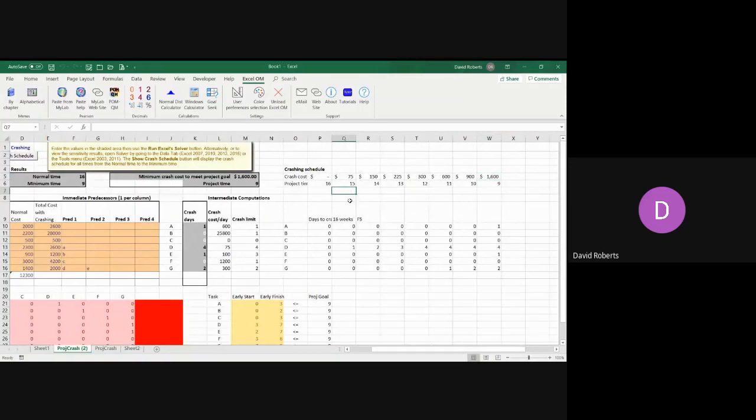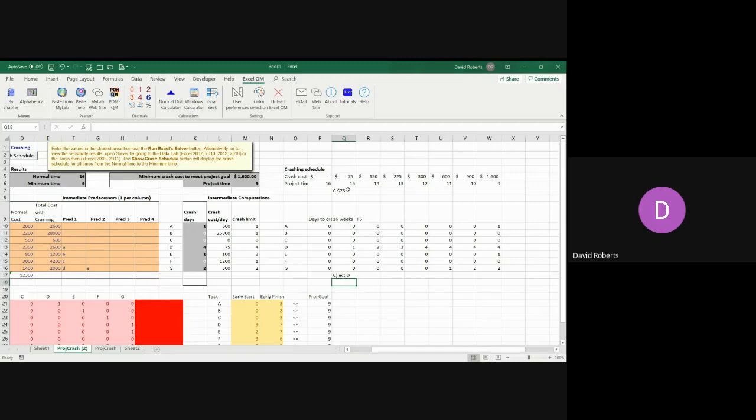So the answer for C is which activity should be crashed and how much. So the C is $75, and it happens to be activity D, because it is the activity that's gone from 0 to 1.